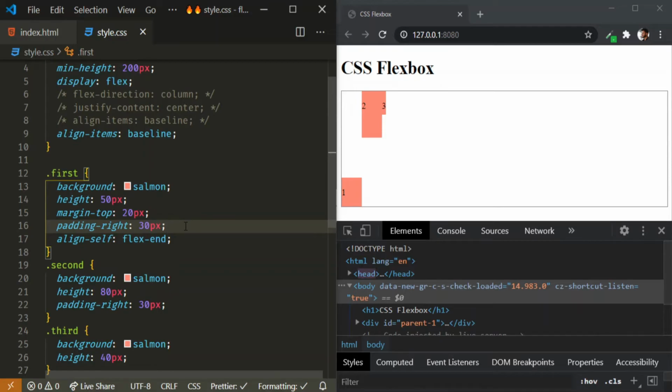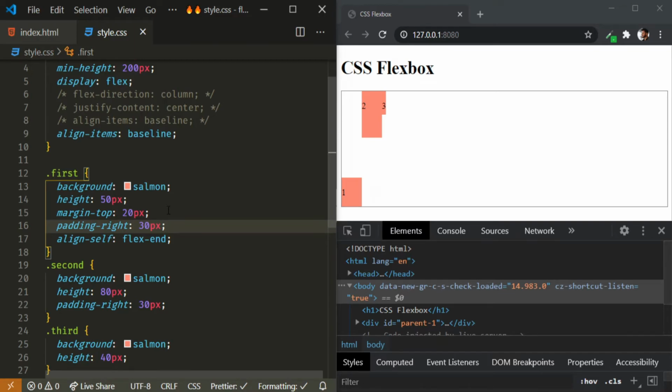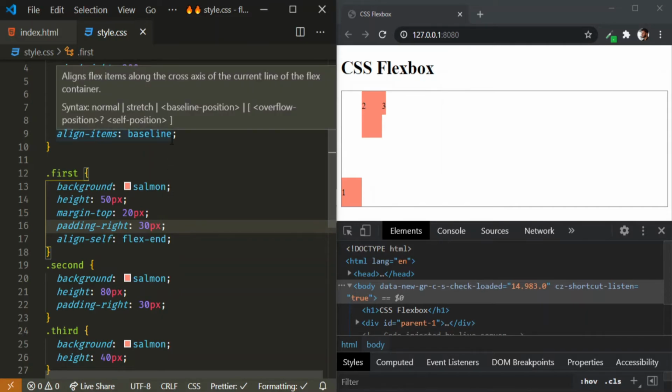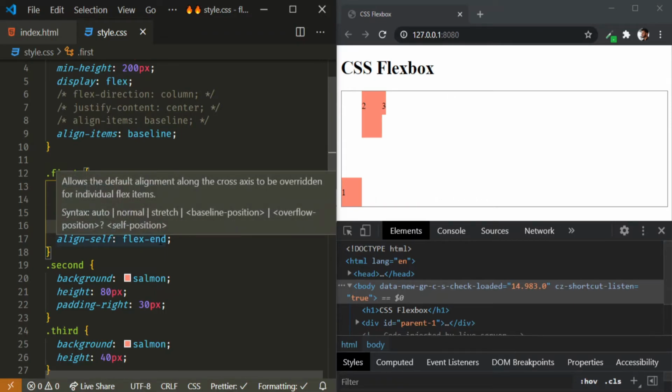And this actually works on the cross axis. You can see here we have not changed the flex direction, which means the vertical axis is the cross axis at this point. I have already said before that we have two axes: the main axis and the cross axis. By default, the horizontal line, the x-axis, is the main axis, and the y-axis, the vertical axis, is the cross axis. Since we have not changed the flex direction, the vertical y-axis is the cross axis. That means align-self works on the cross axis.